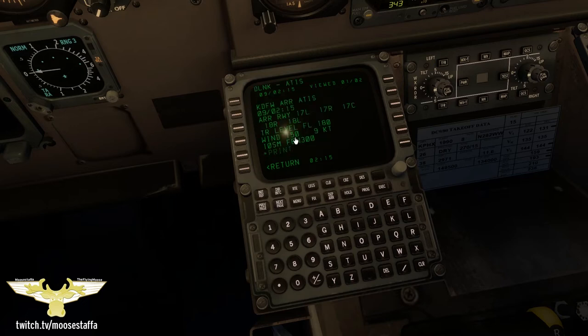The winds, though, 150 at Niner. We're coming in on 176, so it's a little bit off the nose. So we're going to have about an 8 knot, well, we'll call it a 7. It's actually better to err on the side of not. So that's probably about a 7 knot headwind or so. It's not too far off the nose.